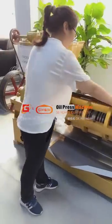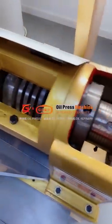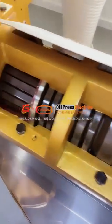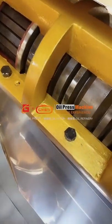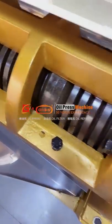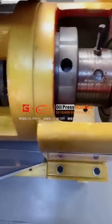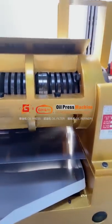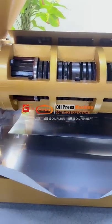Inside, this part is very important. You can get more oil or less, it depends on this. All the spare parts are produced by ourselves, so each spare part can be supported. You can just buy the spare parts and assemble. After the special working shop treatment, the hardness is high and the working life is much longer. Inside, the oil pan is stainless steel.